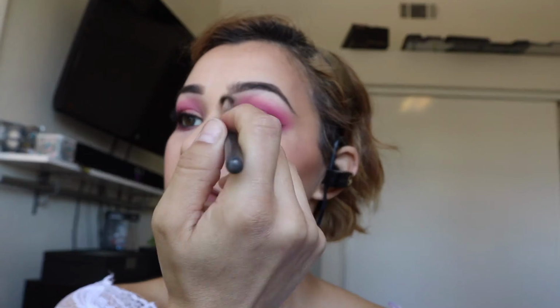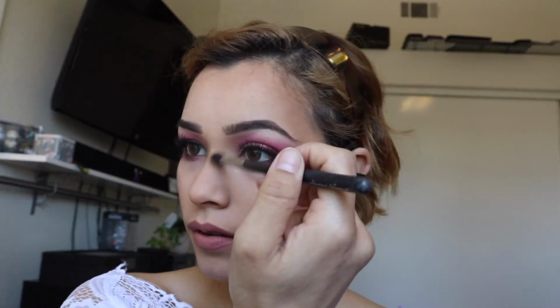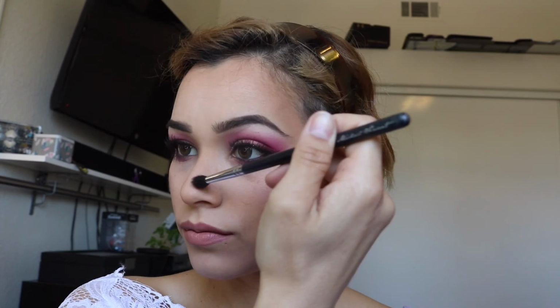The way I contour my nose, I just go down the sides of it and then shave the under part of my nose just so it has a little bit of an upturned look. But I don't go too heavy on my contour. And then I also use the Ofra highlight just to highlight the center and the tip.